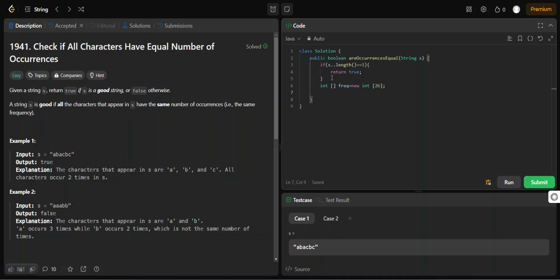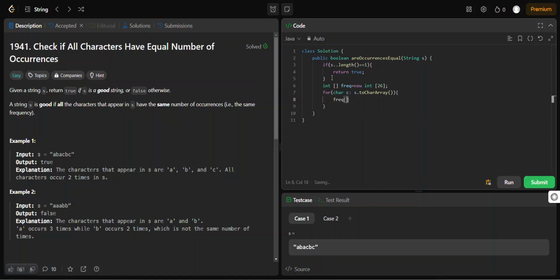Now I'm going to loop through my string, using s.toCharArray. Now I need to update my frequency array using this statement.